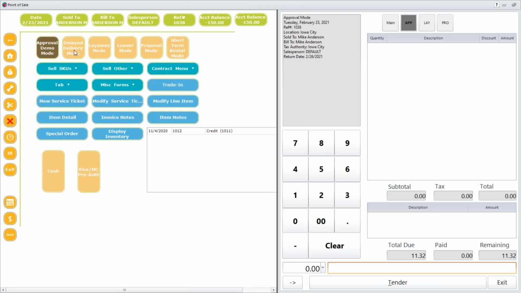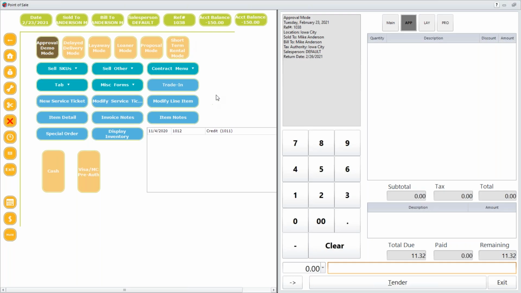A delayed delivery is very similar to a sale. In most cases, this is going to record an item as being sold right away, but it's still considered on the premises of the store. So the customer may or may not own it at that point. There is technically a system variable that controls that. It's called delayed sale. You can toggle whether or not it's considered a sale right away, or if it's considered a sale at the time of what's known as delivery. When the item is considered delivered, that's when it's leaving the store. In other words, it's been picked up or delivered to the customer.